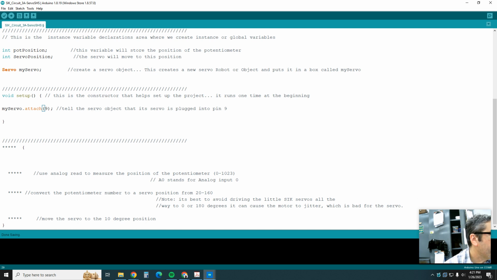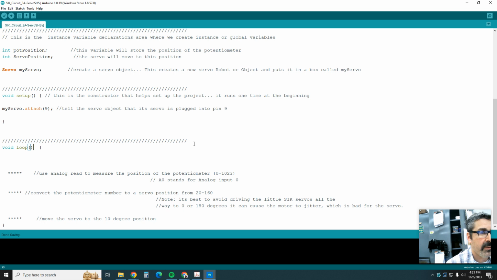void loop over here. So let's get this up and running. Okay. So right here we've got our opening and closing curly braces ready. So that should be set up. So again, we're doing a new method. This is a special method. This is the game loop that runs over and over. In Greenfoot, it would be called the act method, but we're going to call it void loop, parentheses, parentheses. And again, we already have our curly brace.